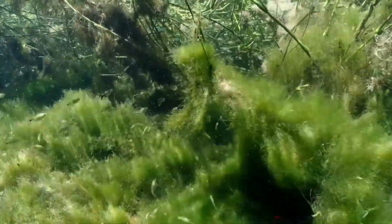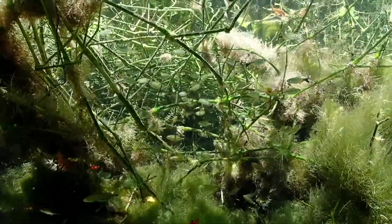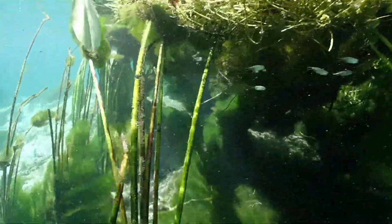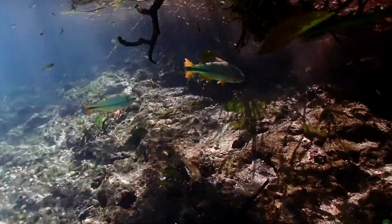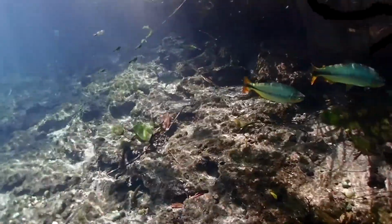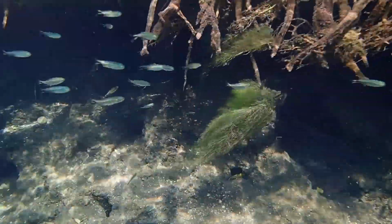Taking shelter among the roots of Ludwigia peruviana, small fishes gather together in the structurally complex habitat, hoping to avoid the predators in the open. Nearby, in deeper water, the tall, elegant forms of Pontederia parviflora reach up to the surface, bending in the flow. In places, the banks are shaded by the overhanging trees from the forest above, and few aquatic plants can grow. Here, exposed rock, root systems, algae and detritus combine to form a mysterious, shadowy world.